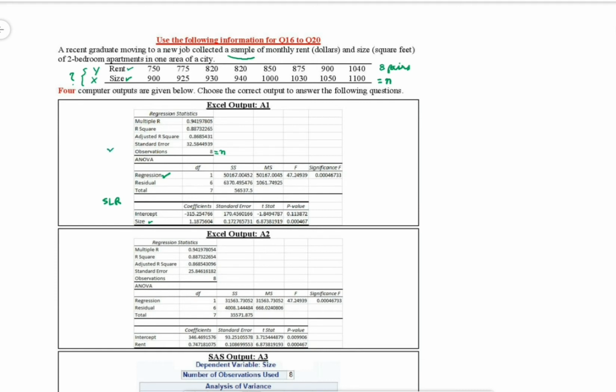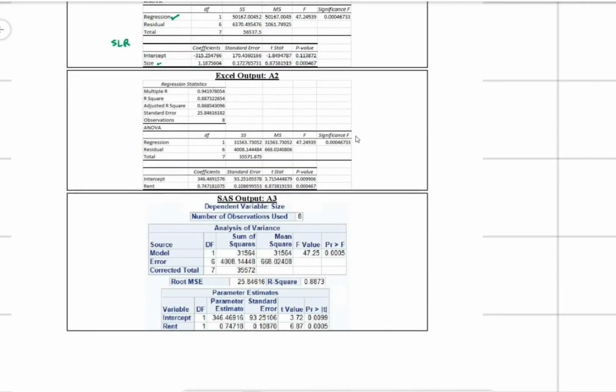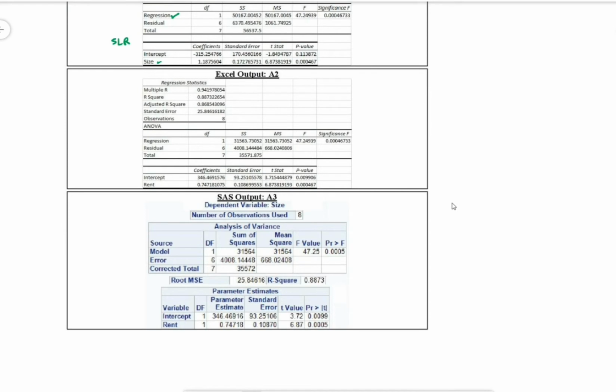Okay. So if this is true, this seems the correct output. To make sure, check A2. A2 is 8 here, and is 8 correct? Variable, in our opinion, we take this as y. So this is not the correct output. A3 here, total, this is n minus 1.